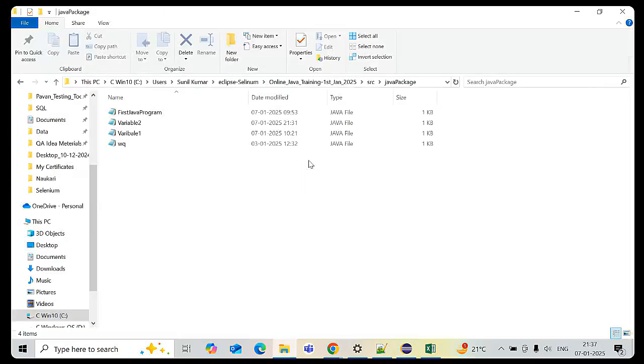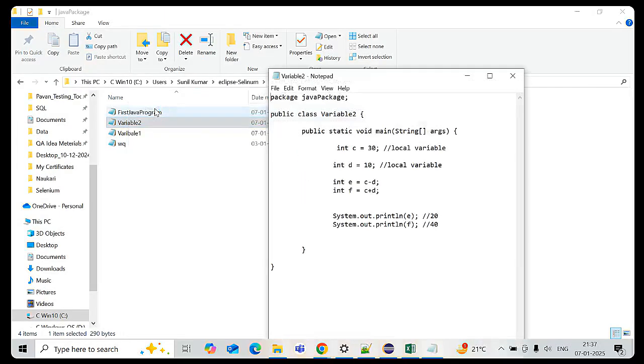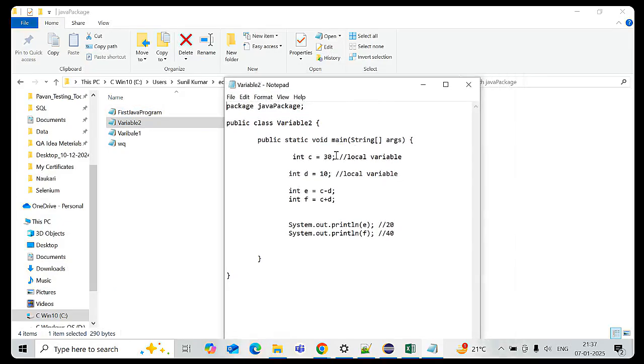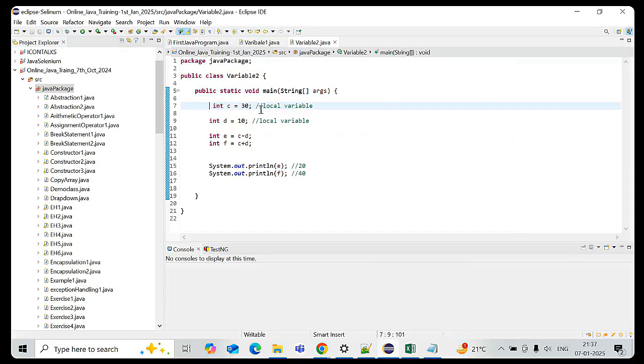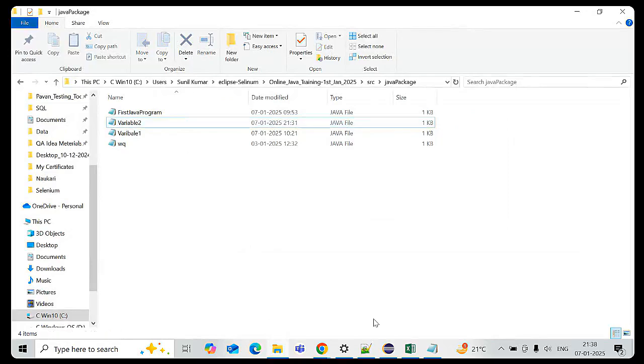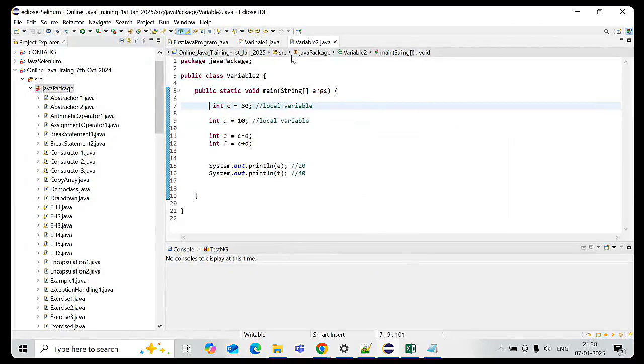Right now we are at variable 2. I'll open variable 2. Okay, so this is a backup. If your code got deleted in your Eclipse, it will be available at your workspace here. For example, I'll delete here.